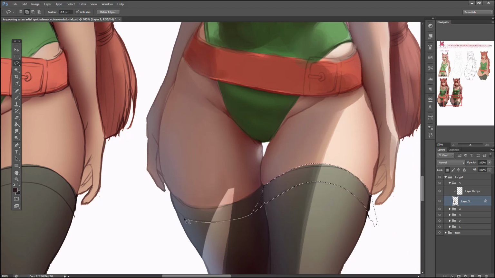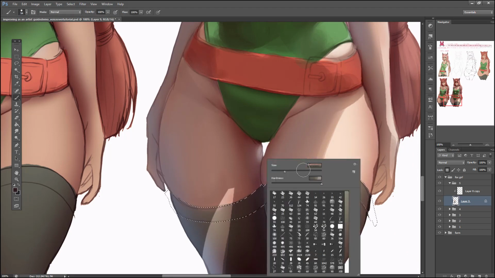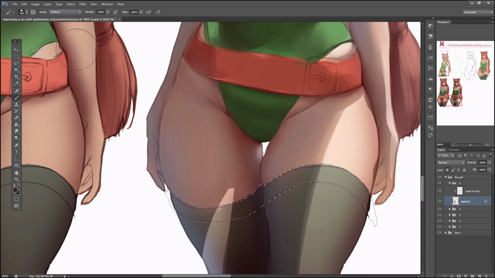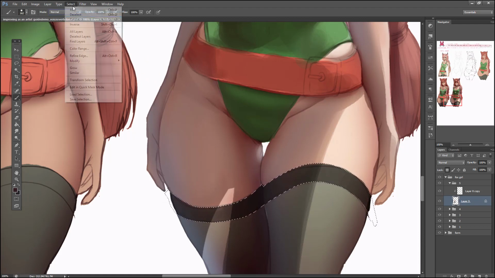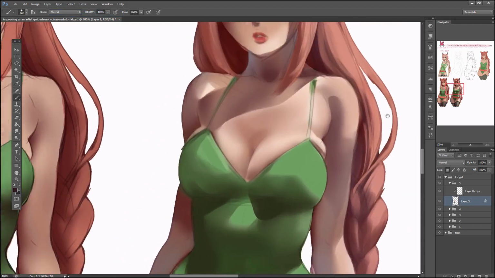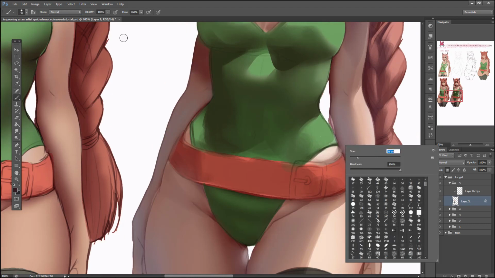That's what we want when we use the lasso tool. Sometimes I forget and the edges will turn out really jagged. So I'm going to go into multiply and add that in. Deselect. Okay, see what else we can work on.